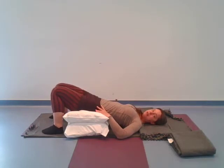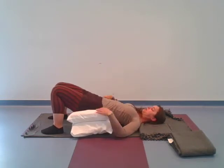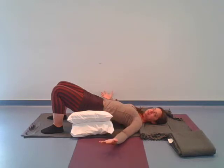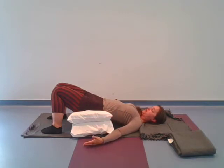Like before, you could take your feet wide and rest your knees against each other, and just notice if this is comfortable. Again, we're looking for this place of openness before stretch, so we're actually giving an opportunity for the belly and the chest and those thighs to receive a little bit of stretch here. You'll also notice that the chin is drawing towards the chest, so we're actually going to stimulate these nerves here, these glands, as we also give the back of the neck a little opportunity to feel this.